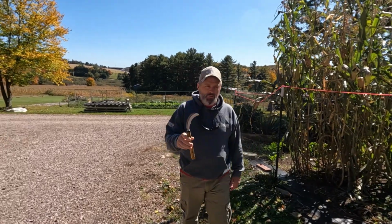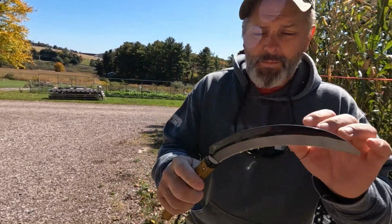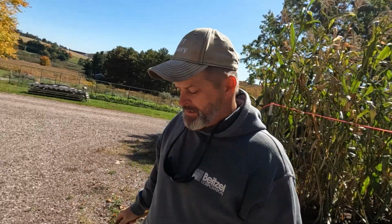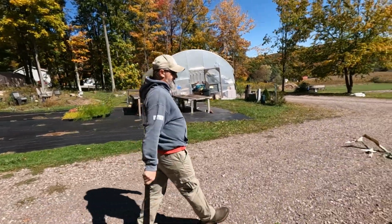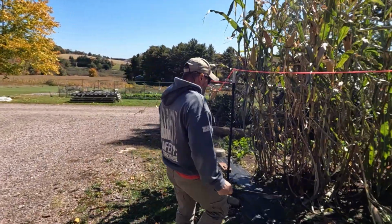This worked good for comfrey and a lot of other stuff, but for this, it's that serrated blade. If that blade wasn't serrated like it is, I don't know if you can see that or not, it would work better to cut corn stalks down with. But a machete I know works good. I'm gonna put this away and grab it. And he's back. Machete and all. This I know works good to cut corn stalks down with.